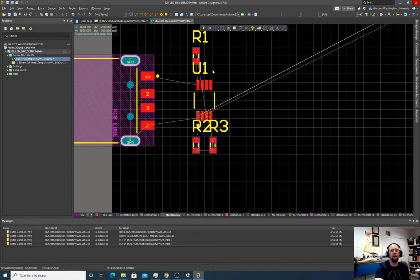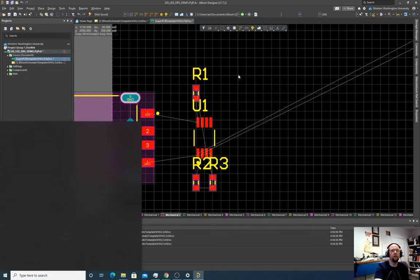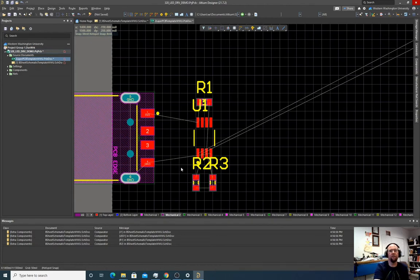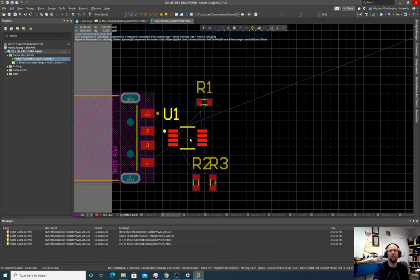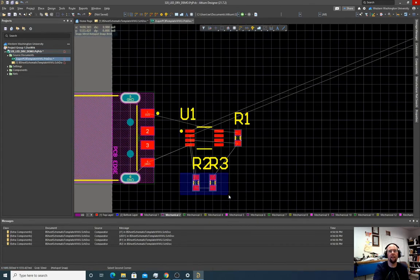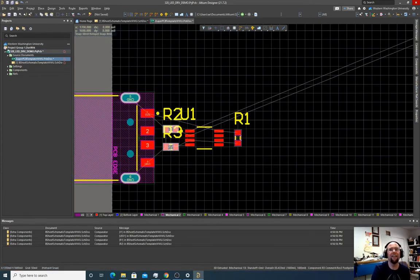Oops. You know, I kind of want to make this a little more compact. I'm gonna just pop up here. The Windows key. All right, let's make this a little more compact. So I'm gonna rotate this, get it a little closer. I just wanna stay within the width of the USB basically. So, you know, let's rotate the whole thing. Let's do that. And let's do that. Let's do that. Yeah, nice and compact now.